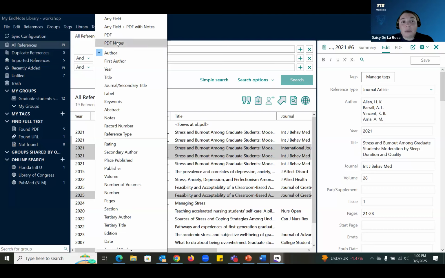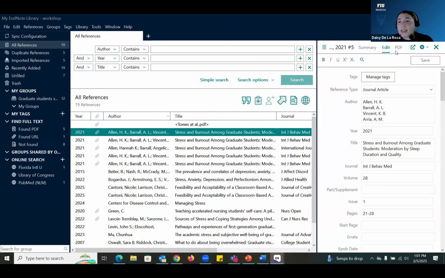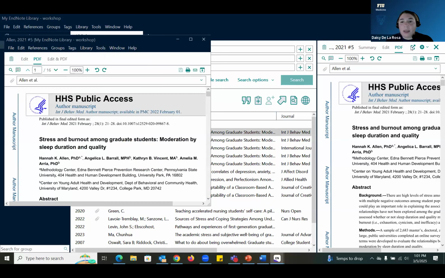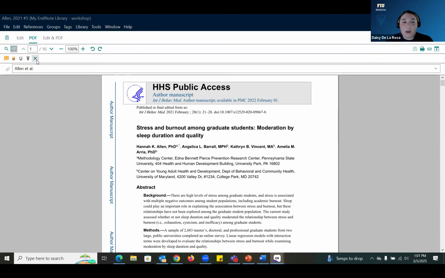And then the PDFs, I forgot to mention this, but when you open up the PDF viewer, you're able to annotate, highlight, add notes. And the cool thing is that you can search those notes. So if you tagged a PDF with a certain note, you can go back to it and search it that way. So that I think is really beneficial. And then to access the PDF viewer, you would just click on that PDF and then open this up here, that little arrow. And now you can see the PDF and you can do all your annotations here. So I'm sorry I didn't show that.